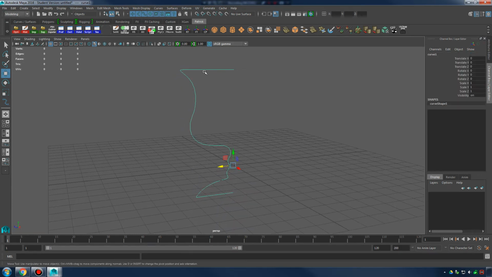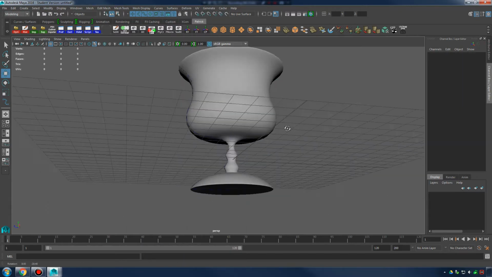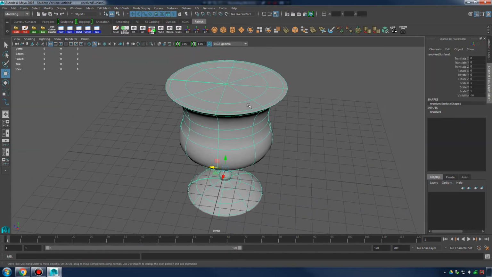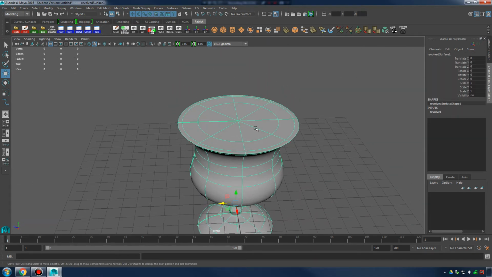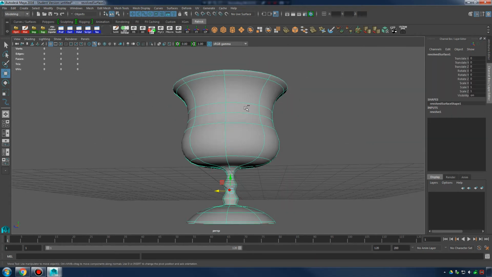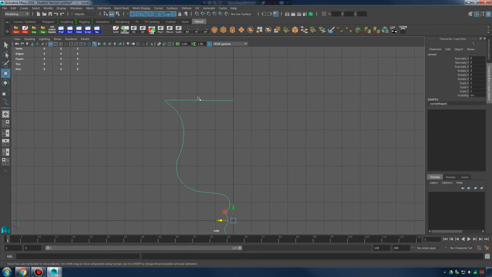So here's where the Revolve tool comes into play. I'll go to Surfaces, and I'll go to Revolve, and bada bing, bada boom, there's my cup. Oh, looks like we forgot to define the inside of my cup here. So we have to go in and add some more points again. So I'll go to curve point, and I'll just add a bunch in between these 2 points right here.